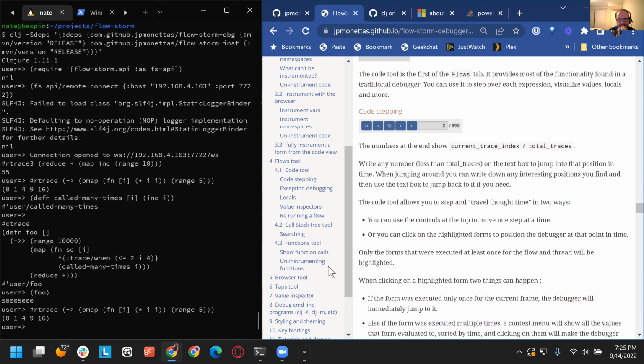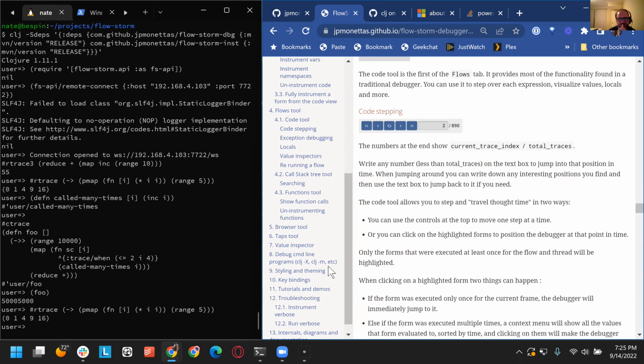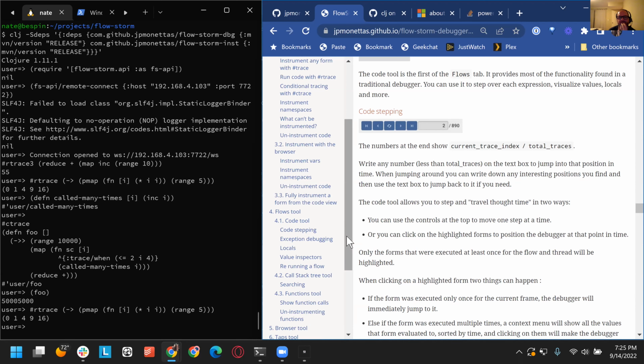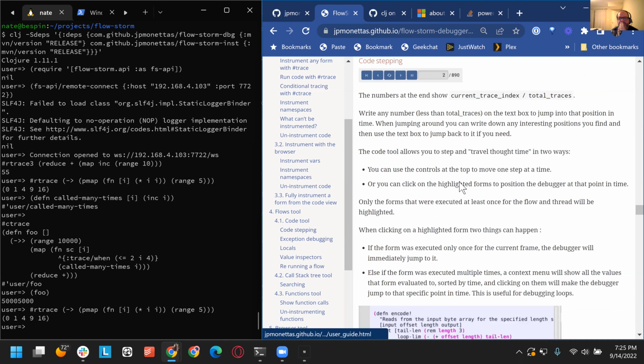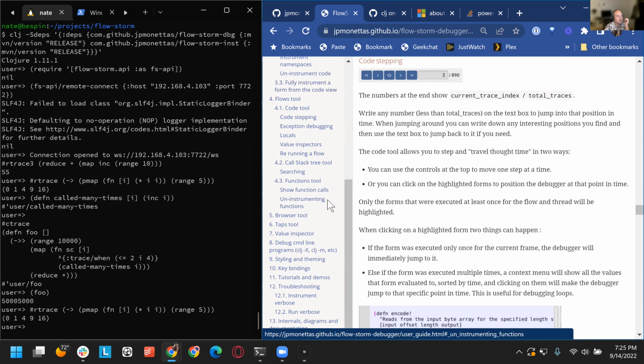So I wonder, I assume there'll be some way to do, oh, it's a tracing debugger. Maybe it's not a breakpoint debugger. I don't know if that's true or not, but I'm remembering at the very top it said it's a tracing debugger. Can it do breakpoints? Hmm? I'm wondering if it can do breakpoints. Well, there's no break in this file, so.